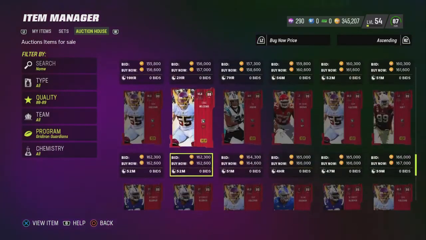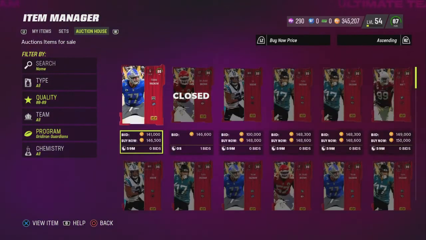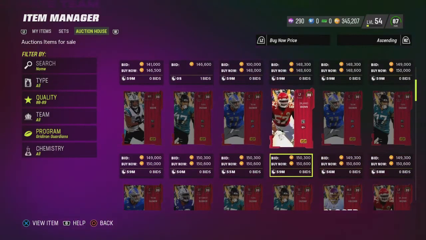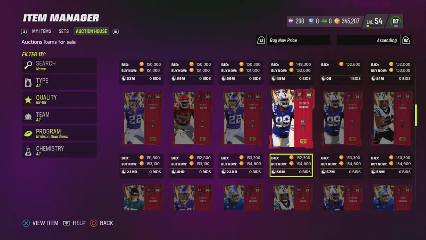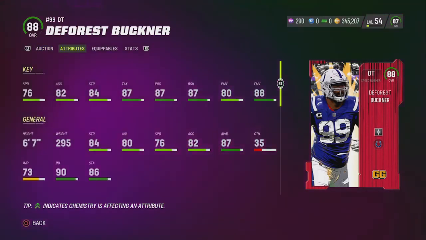Other cards we have not gone over yet. We might have gone. I feel like we missed one. Let's see here. We got Frank. We got Orlando. We got DJ. We got Evan. Got JJ. Got Cole. Got DeForest. Maybe I don't think we looked at DeForest Buckner. I think DeForest Buckner is the last one we have to look at right here.